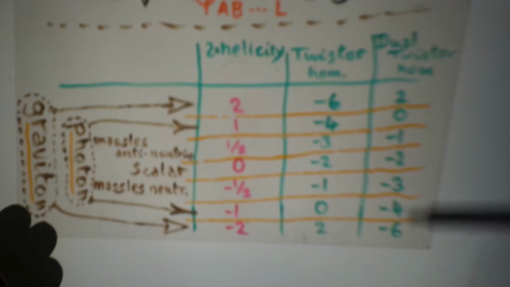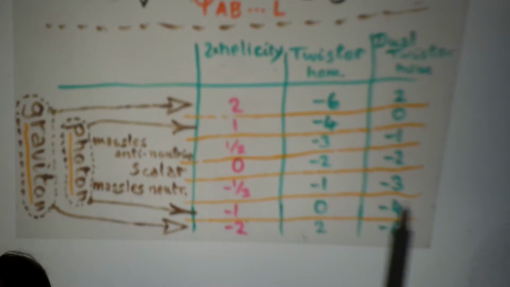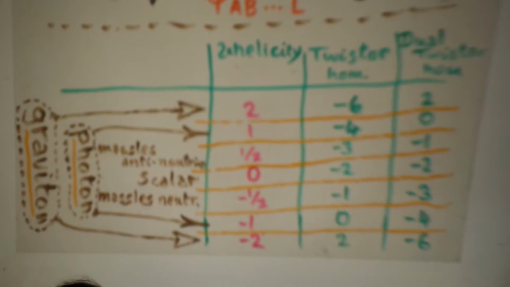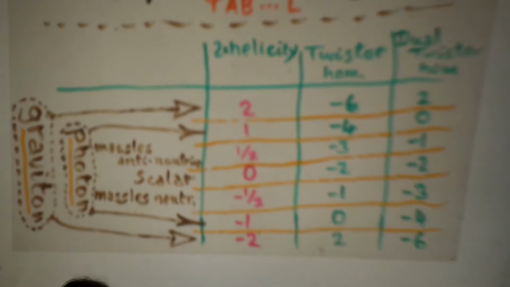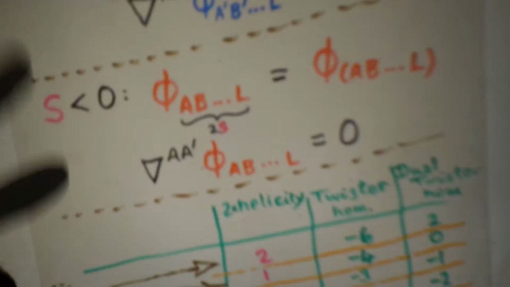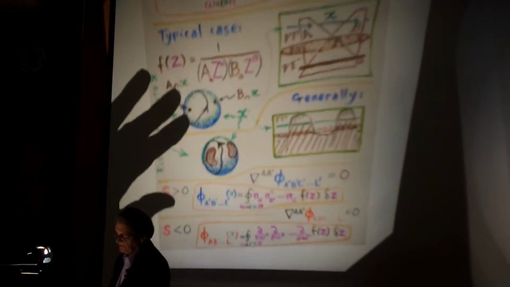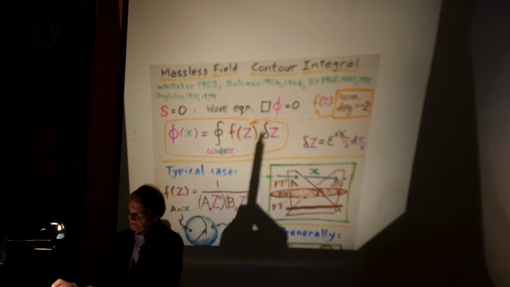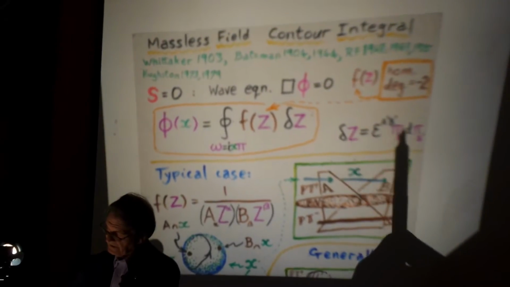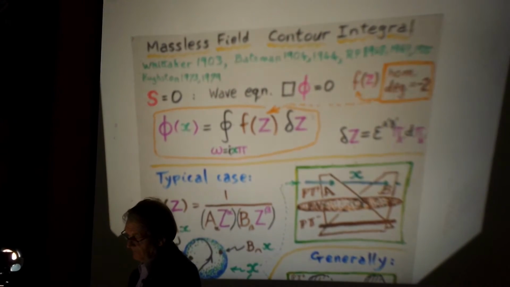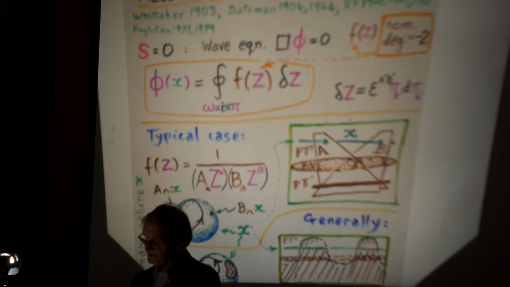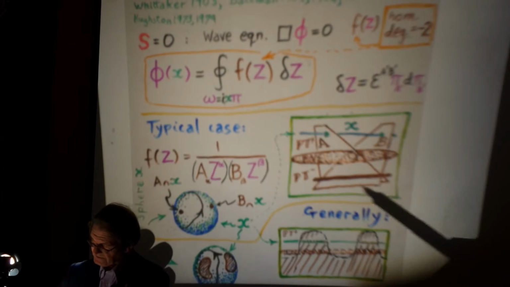You can take the dual description, and of course they're all the other way around. So it's saying that now the complex conjugate, so the numbers are reversed. And the way that one represents the wave function of the twistor, these are the wave functions here, in terms of the holomorphic function, is given by these contour integrals, which I did show you before. If it's for s equals 0, then you just do a contour integral with here's this epsilon again, so it's a one form that I've got here, and we integrate that one form around a loop, and this you can see in the projective space, so you have here is projective twistor space.